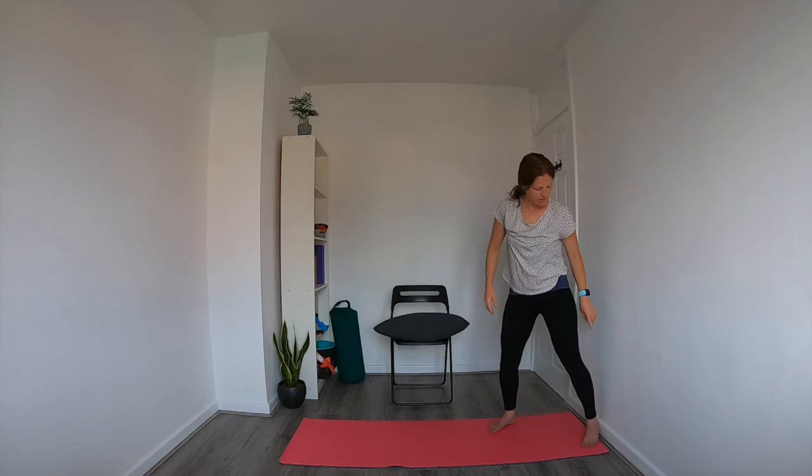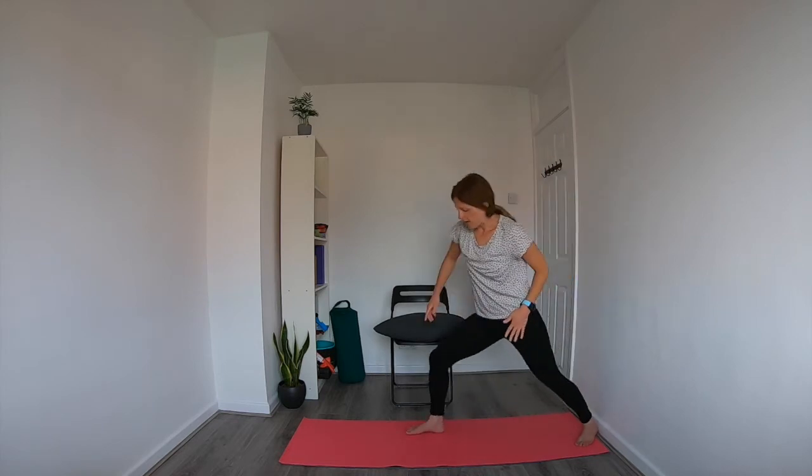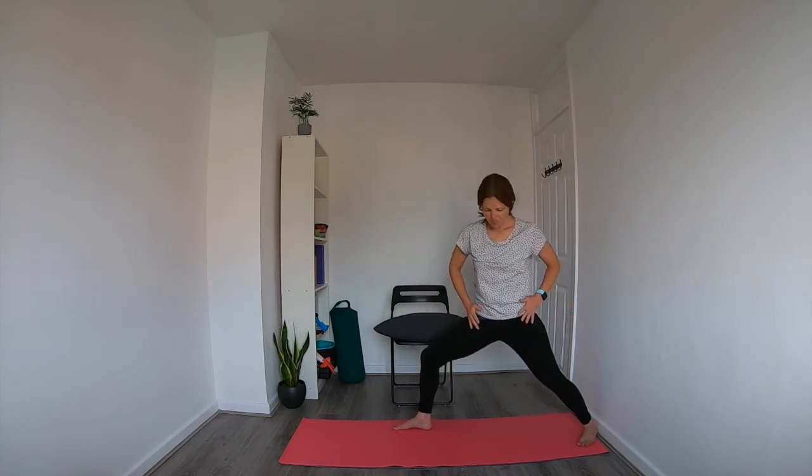So again, we want the back of the heel towards the wall and the feet are pointing out about 45 degrees. Front knee comes forward, knee stacked over the ankle, and start to rotate your hips towards the side, long side of the mat. So I've got my left foot back, my right leg forward. Bring your hands to your hips. And we'll move into an extended side angle pose.